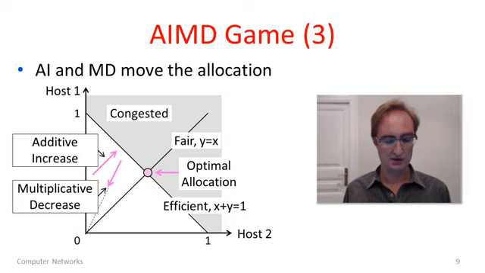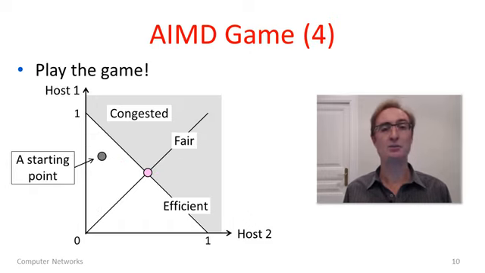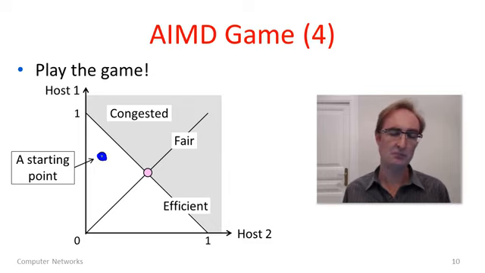So here is that game cleaned up for all of the points, and I've written the equations for some of the lines. At this point, you might be wondering what the game is and whether it's any fun at all. Well, here's how it works. To play the AIMD game, you pick a point, any point along here as a starting point. It's up to you, it's part of the game. And then you change the allocation according to the rules of additive increase, multiplicative decrease, and you see where you end up.